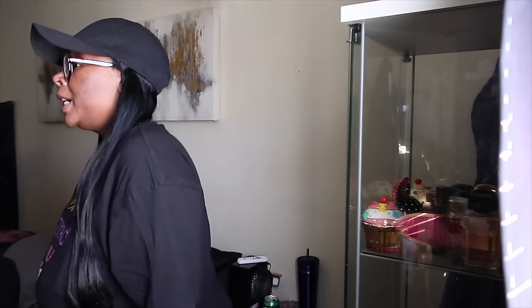This is my same birthday shirt I wear every year, and no matter how big or how small I am, this shirt still fits. The leggings too, I had them on the cruise, but I forgot to tell y'all, and I got on some 2X Fashion Nova jeans. Y'all, I actually look, I almost said something derogatory. I actually look tore down. Like, my jeans, let's just go. I do too much. I'm back.